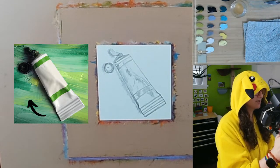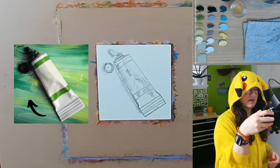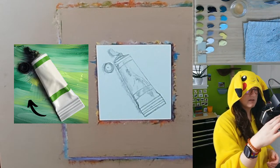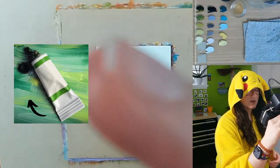Okay, I'm just setting up my camera here. I'm going to film a time lapse again, so then you guys have a time lapse to watch at some point.